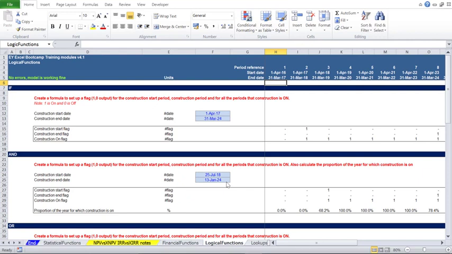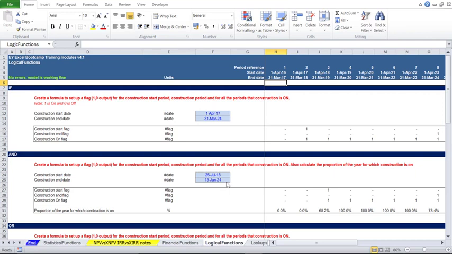In the first example before us, we can see labels such as construction start date, construction end date, construction start flag, end flag, on flag. What does this mean? Often in financial models, the construction period has to be distinguished from the operation period, which generally follows the end of the construction period.